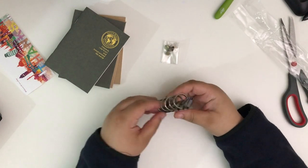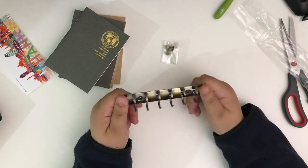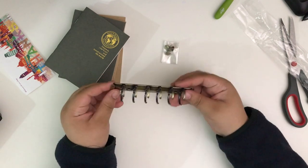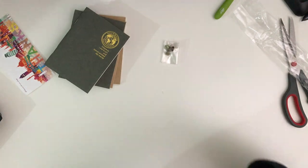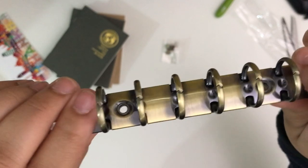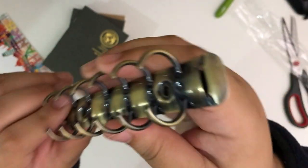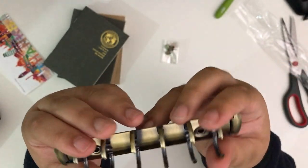But this doesn't move at all. Obviously, it's just this thing here. Let me see this closely. You guys can see this closely. I love this color. I love it so much. I really love this thing.